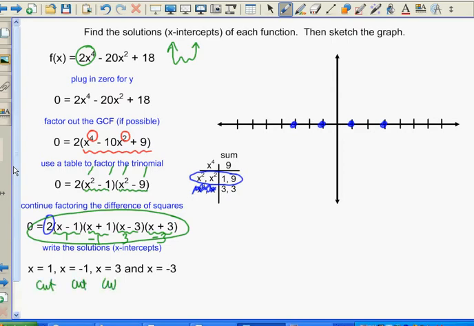No bounces, no waves, no nothing. Just regular cut across. Okay, start high, end high. Start high, cut across, cut across, cut across, cut across, end high. Start high, end high. There we go. So we're just combining what we already knew about sketching with what we now know about factoring. Okay, so you're going to take standard form equations, put them in factored form, and then sketch.